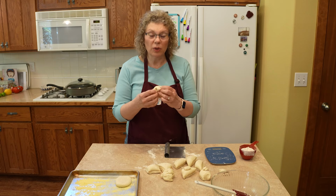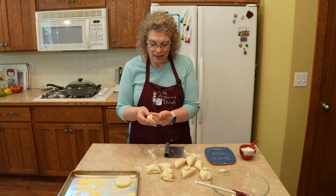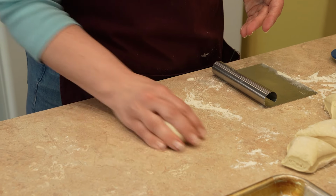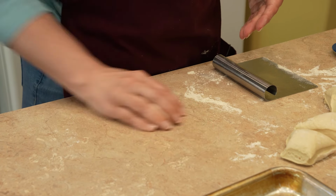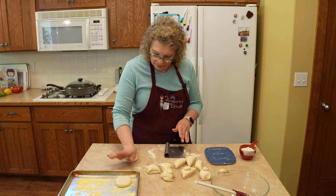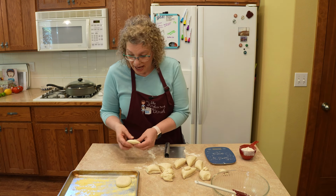You kind of do this when you work with the big sourdough loaves. So just make a nice ball again. And then I just take my 3 fingers and I kind of push it around and then grab it with my thumb. Make a nice tight ball and then just squish it down again. All right, so lather, rinse, repeat times 10.